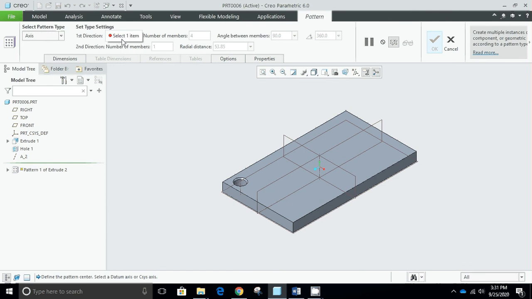and the direction number 1 can be selected using this axis that we just created, and number of members can be increased to 8, and the angle can be 360. So it is a circular type of pattern.